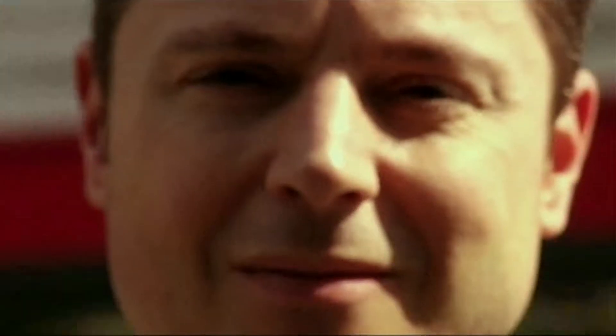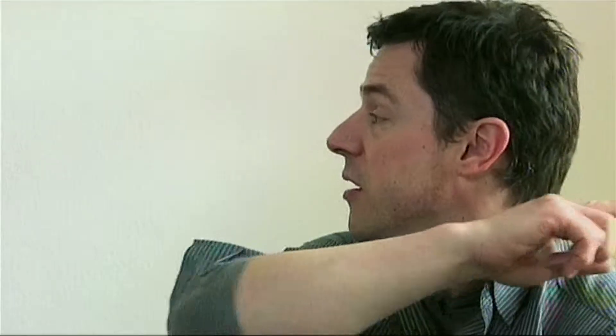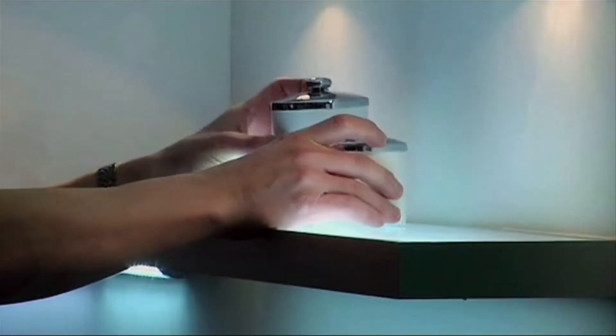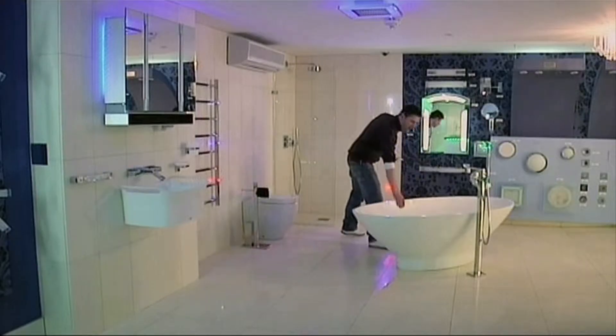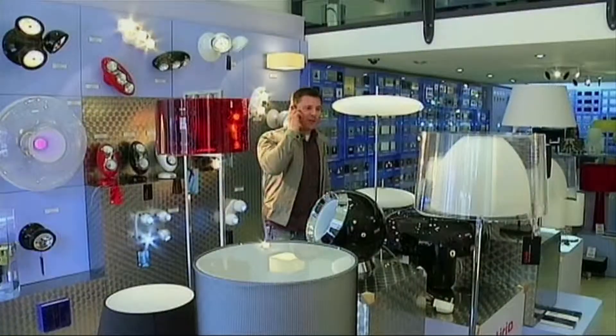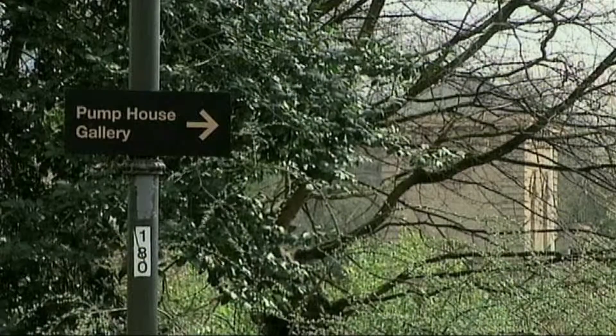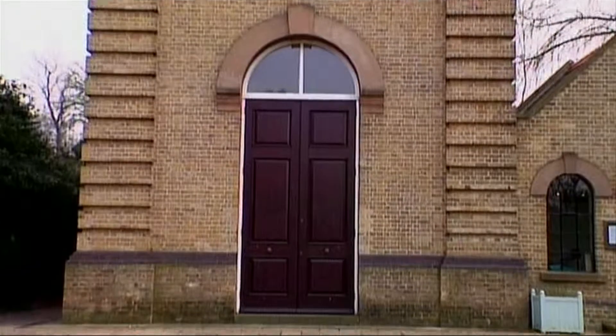Gordon Whistance has been an interior designer for over 20 years. He's used to making people feel comfortable in their homes, striking a balance between fun and functionality. But how will he cope when he's asked to bring his design skills to a bigger project and a completely different audience? What happens when he has to design a gallery? And the inhabitants? Art.